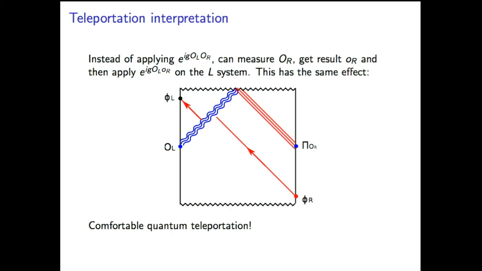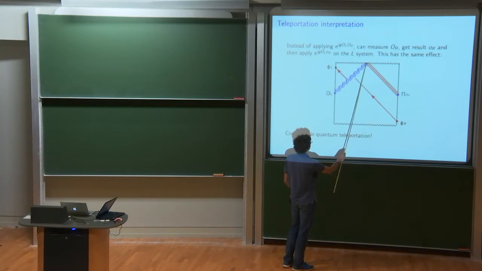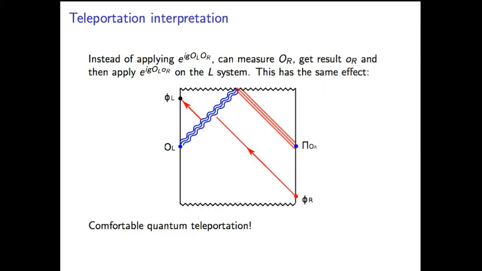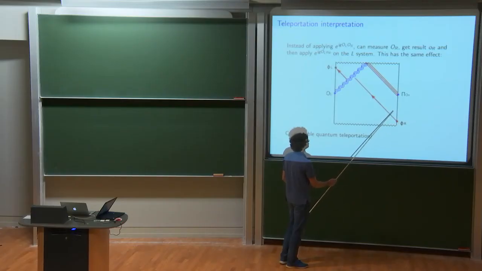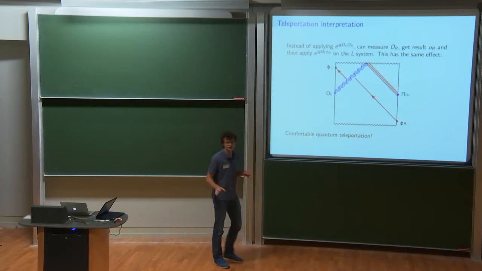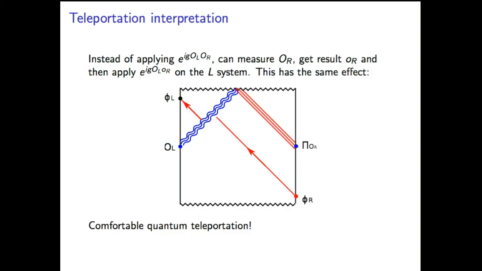So the space-time diagram for this is a little bit different, because the measurement that happens here will in general add some positive energy flowing in from the right side, but we'll still have negative energy on the left, and that's all that's important for getting this signal to travel from the right side to the left. So in this presentation, it's very similar to quantum teleportation. We want to send the quantum state, which is encoded in this phi field. We send only classical information, which is the result of a measurement here. But because of the previous entanglement between the two systems, which is represented here geometrically by the wormhole, it becomes possible for the quantum signal to make it to the other side.